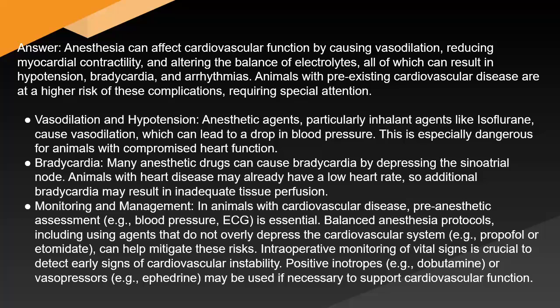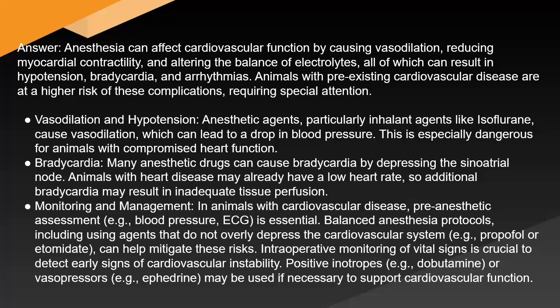Vasodilation and hypotension: anesthetic agents, particularly inhalant agents like isoflurane, cause vasodilation, which can lead to a drop in blood pressure. This is especially dangerous for animals with compromised heart function. Bradycardia: many anesthetic drugs can cause bradycardia by depressing the sinoatrial node. Animals with heart disease may already have a low heart rate, so additional bradycardia may result in inadequate tissue perfusion.